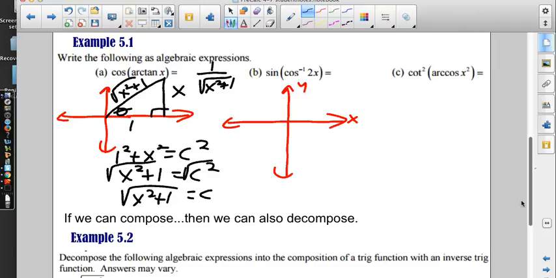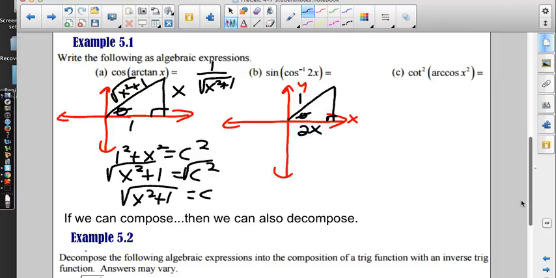The inverse cosine is 2x. Do we go all over the place for inverse cosine? No. Which quadrants? 1 and 2. So which one should this go in? 1. Since we don't know what x is, we see it up there. It's positive. So we need that cosine to end up being 2x. Well, it'd have to be 2x over 1. So adjacent over hypotenuse.